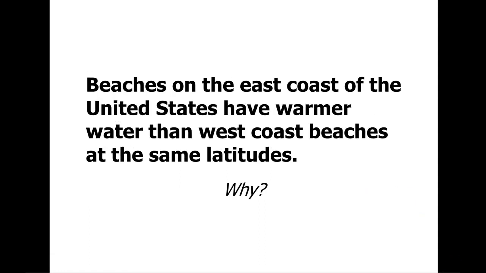So beaches on the east coast of the United States have warmer water than west coast beaches at the same latitudes. Why is this? Well, one of the strongest ocean currents is going to be the Gulf Stream. It's going to travel north through the Caribbean, bringing warm water up from the east coast of the United States and then across the Atlantic Ocean towards Europe.